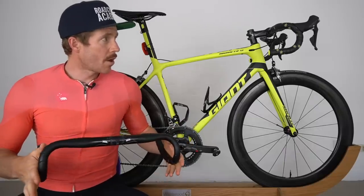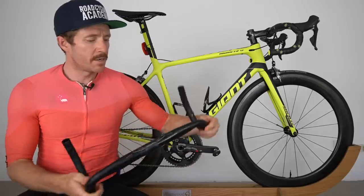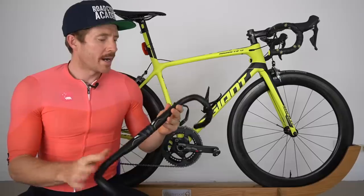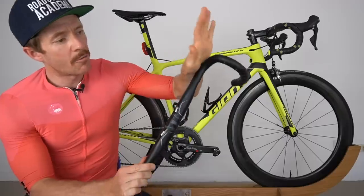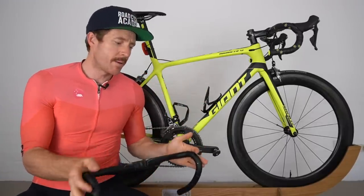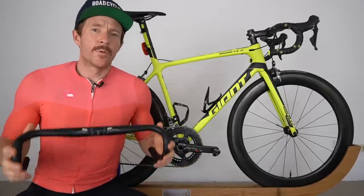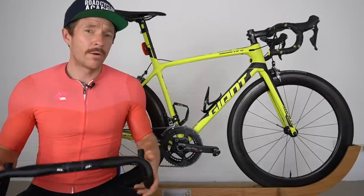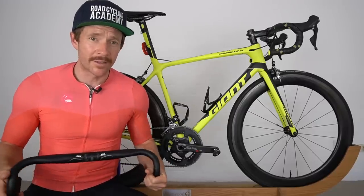This is the first time I've ever purchased a road bike where I wanted to immediately replace the handlebar system. The reason being these Giant Contact SL alloy handlebars have a very thin section where I rest my hands. You shouldn't have much weight at the front anyway, but you are resting your hands there and I just wasn't comfortable with these handlebars. So I decided to replace them — and this is where it all went wrong. Let's go back to the scenes at Giant Noosa so I can share the big mistake I made.